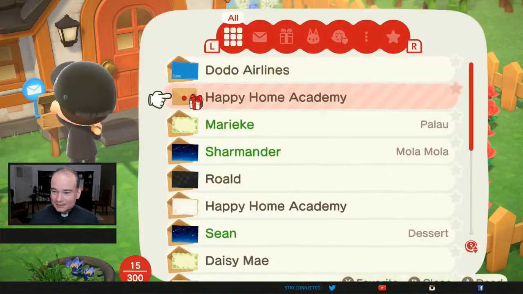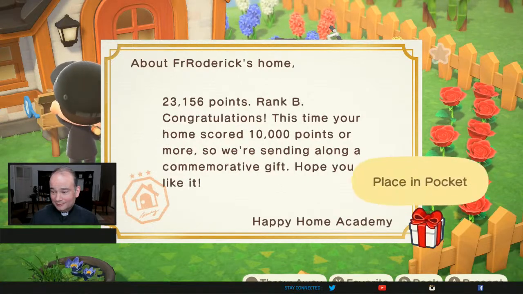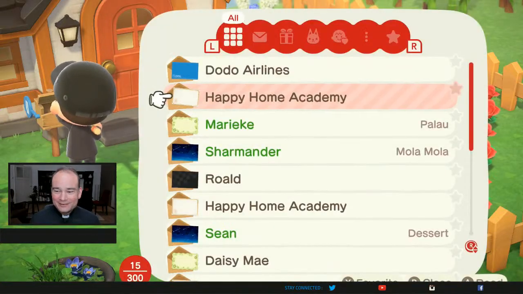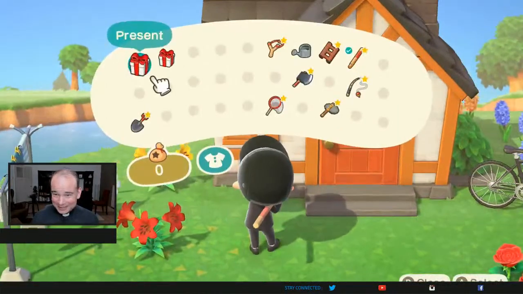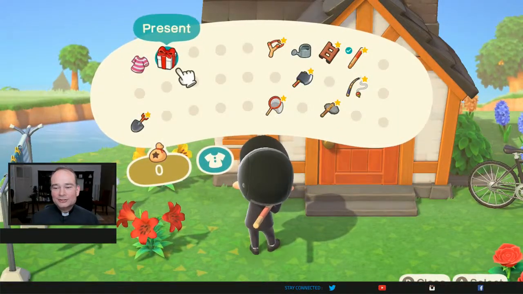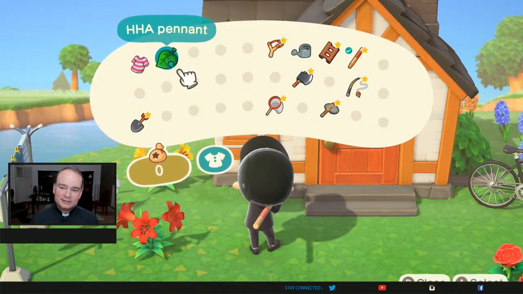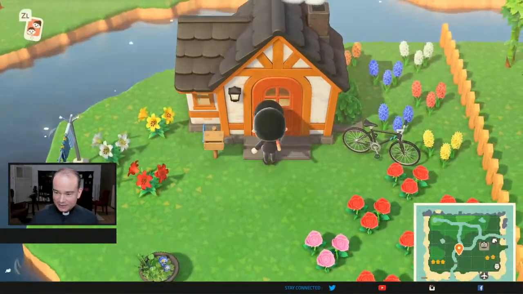That's good. Let's see. And then Happy Home Academy. My home scored 10,000 points or more. Okay. It's probably not that impressive for people that are playing this since forever. But I'm new, so I'm happy with everything. Let's see what I got. Oh, a t-shirt. And a pennant. I have no idea what that is. I'm going to just store them here inside.